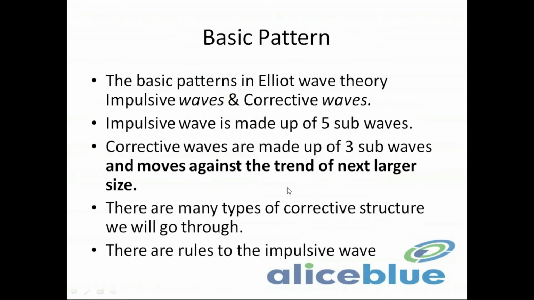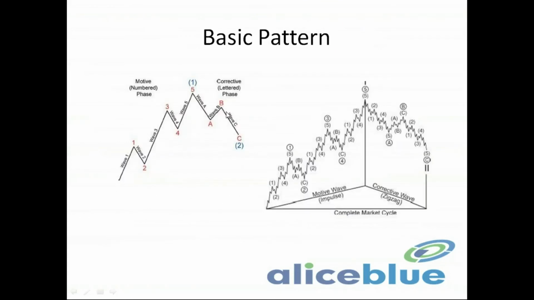You can also enter wave 4 here, or wave B, but these are corrective patterns. In many cases, they form a triangle or go sideways for some time. So it's better to trade them with options. But first, you have to get good at Elliott waves, right? So these are wave 3, wave 5, wave A, and wave C. These are easily tradable waves. All right.